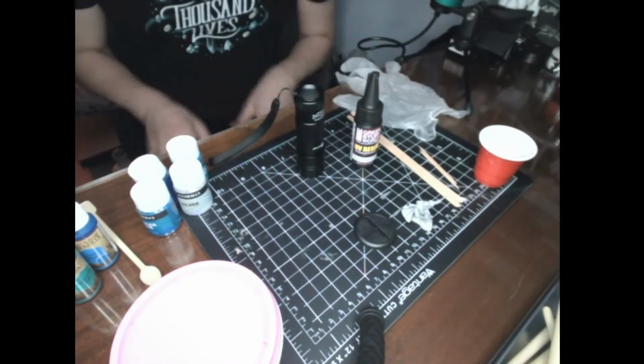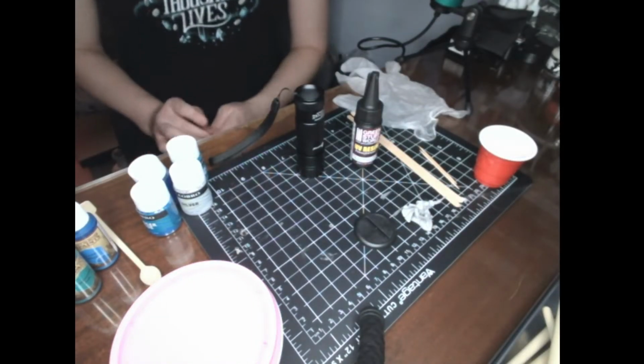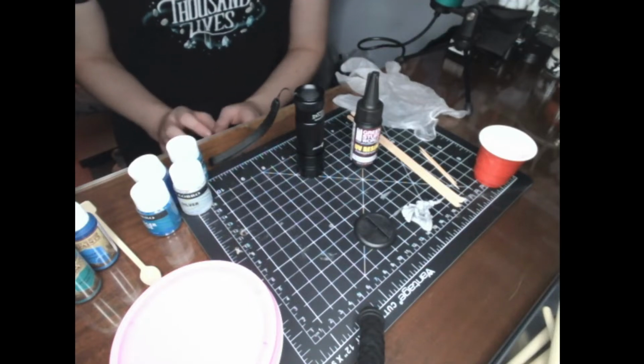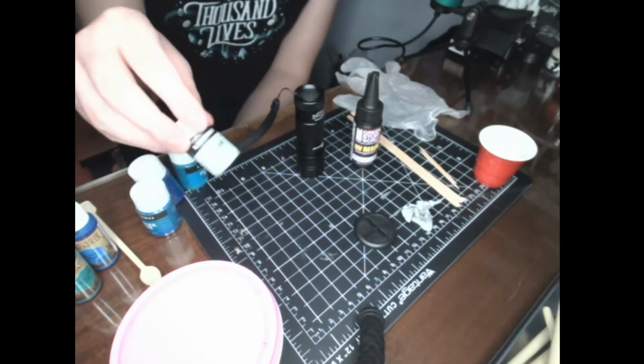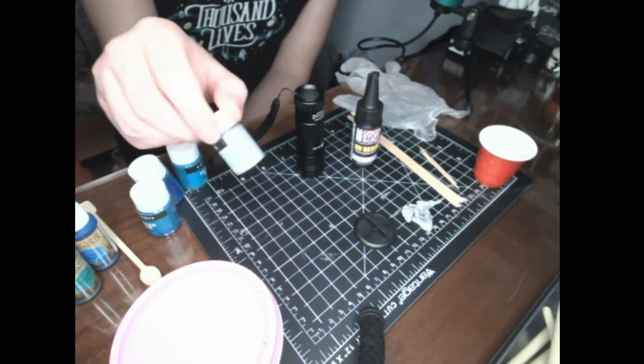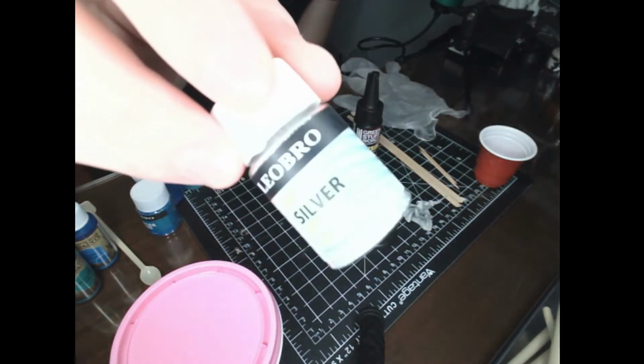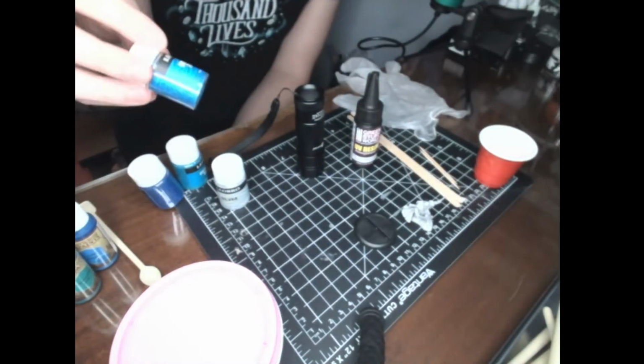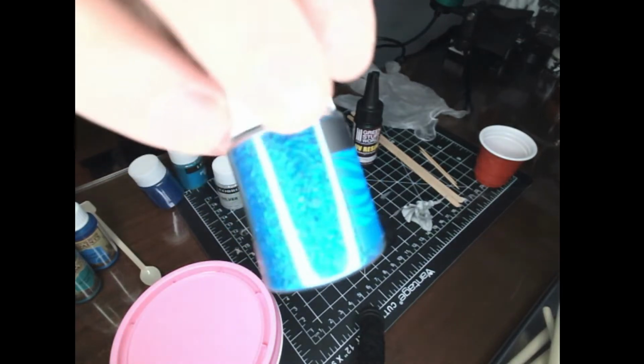The rest of this is as complicated as you want to get, okay? Now, in terms of making this shiny or sparkly, if you mess with resins at all, you probably have different types of glitter. I just grabbed a simple 15 color pack off Amazon, and I've got silvers, I've got various blues, teal, real dark blue if you want to go that way. You can get as whimsical as you want on this part.